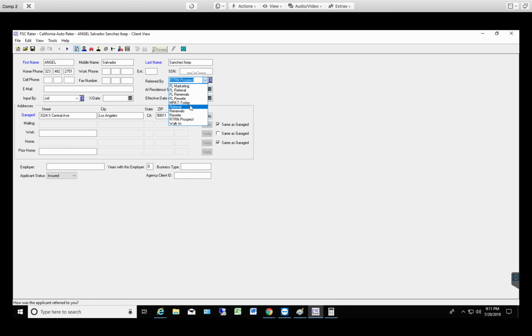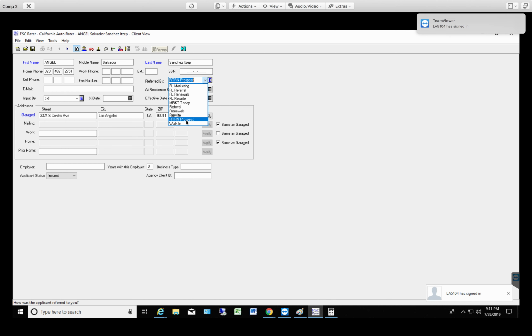Referrals, these are just customers that walked in on their own, but were referred by a friend or relative that actually have a policy with us. So if a customer refers one of their friends or relatives, they become a referral. Renewals, any customer that walks in and possibly requests a quote, but they have a policy with us and their payment is up for renewal. A rewrite, anybody that had a policy with us at one point and the policy canceled, now we're offering a rewrite option.